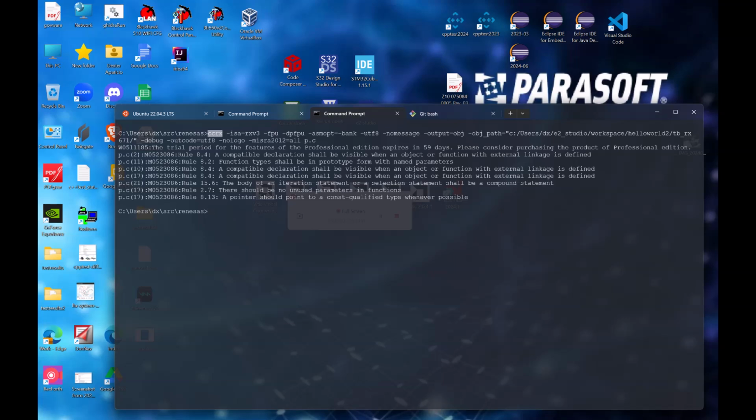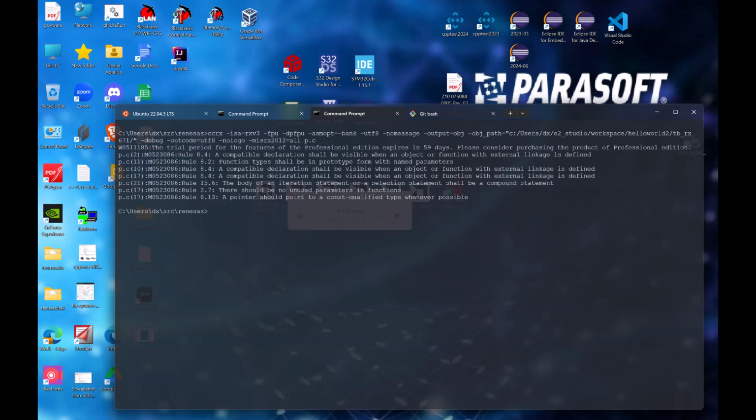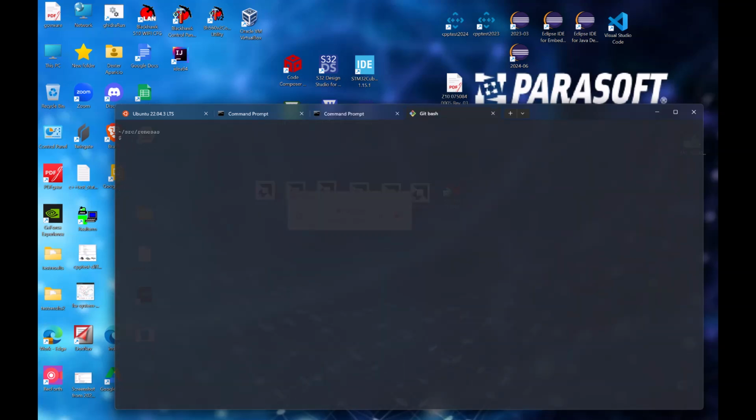Now, this is the compilation of the code, and this is the static analysis as reported by Renesas. It is now compiled again using Parasoft. So the Parasoft CLI can do that with the CCRX CLI. So I will do that here, and I will compile it now. So same, we compile the p.c, and then this is the MISRA rule we're telling it to statically analyze.